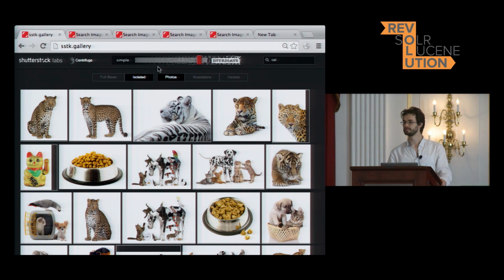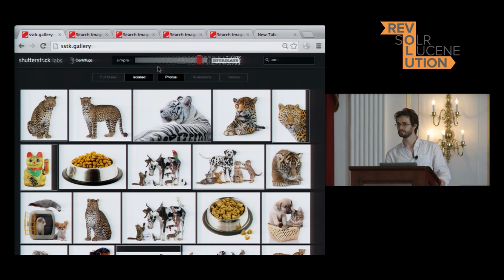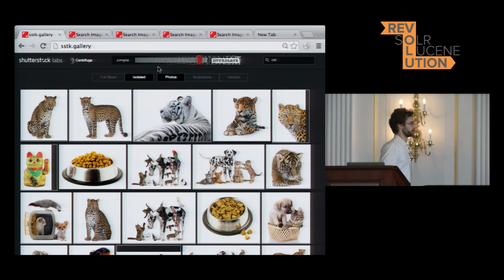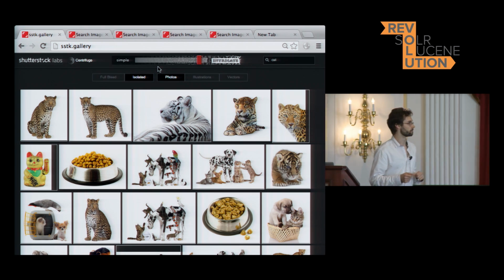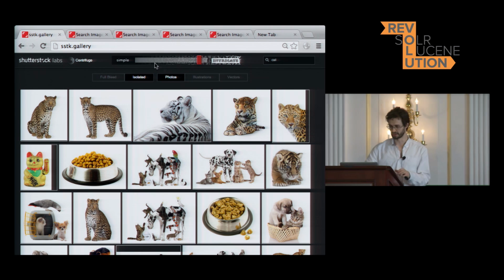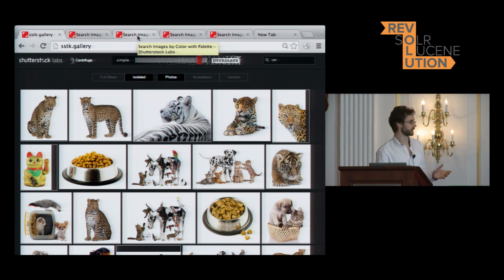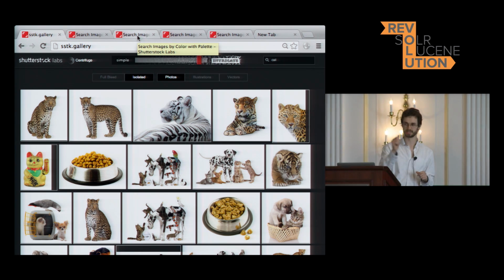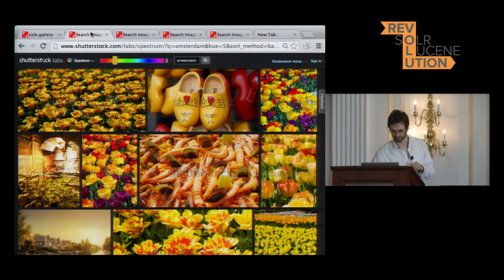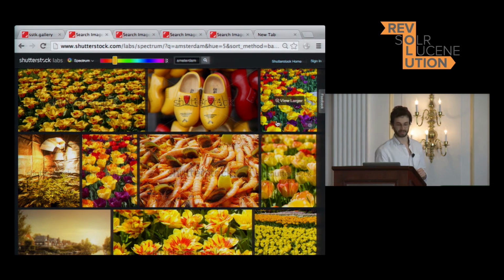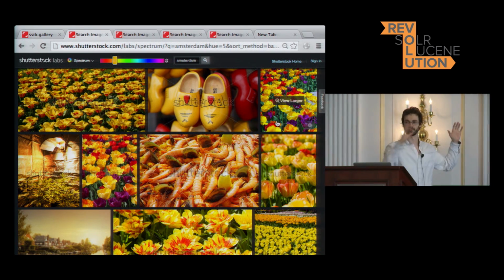Did you experiment at all with sending the color part of the query as a geometric point rather than indexing colors? So the question was whether we experimented with the geometric and spatial search capabilities of Solr. In Spectrum, we tried that out a lot because on one hand, we wanted to be able to sort by the distance to a specific value, but we also wanted some other stuff in there because we didn't want to put the slider on yellow and have a whole page full of flat yellow images.